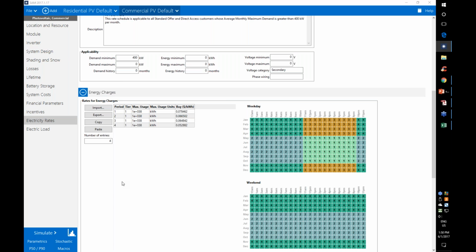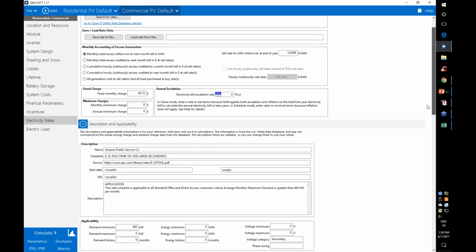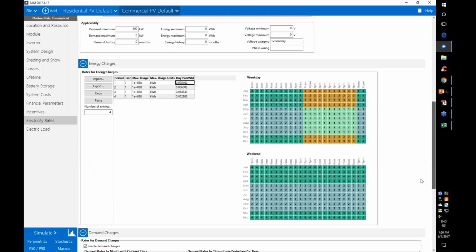Just to reiterate what Janine said, I would consider downloading the rate data from OpenEI as a starting point. So get your data in there, and then have a look at the rate sheet and make sure you understand how it was translated, in case there may be some differences in interpretation between the folks who did the data processing for OpenEI and how you'd want to handle it, or for whatever other reason.